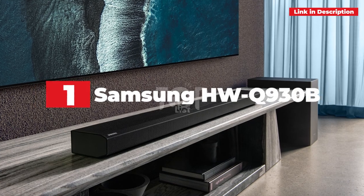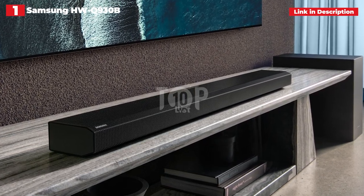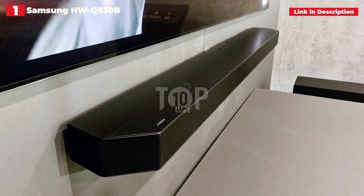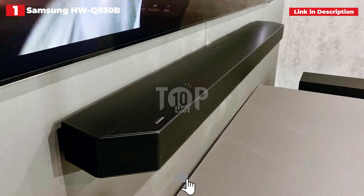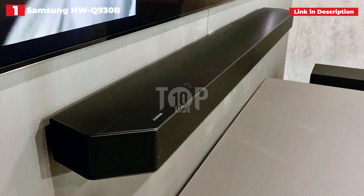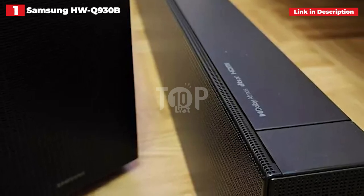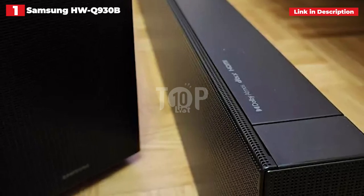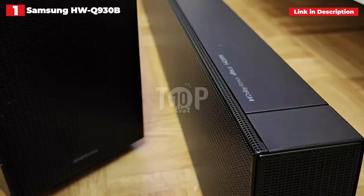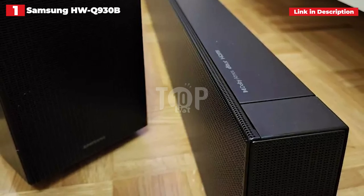1st place: Samsung HWQ930B. The HDMI loop-through supports HDR10 Plus and Dolby Vision HDR formats, as well as 4K quality at up to 60Hz frame rates. There is no support for 4K/120Hz or variable refresh rate (VRR) capabilities offered by the PS5, Xbox Series X, or high-end PCs, but practically all other contemporary soundbars share this limitation. The soundbar also supports Q-Symphony on compatible Samsung TVs, intelligently matching its speakers with those of the TV to produce a larger soundstage. It's the most immersive sub-four-figure soundbar we've ever heard, and the savings will be well-matched for most individuals seeking an epic surround system with minimal sacrifice. If you enjoy watching movies, this is the greatest soundbar for the money.